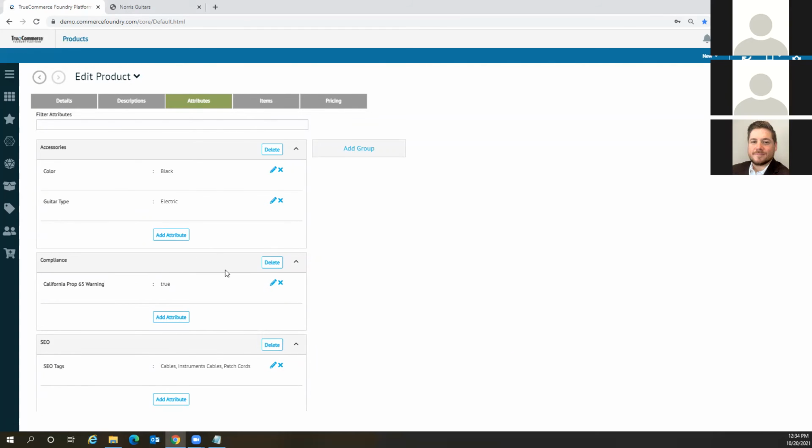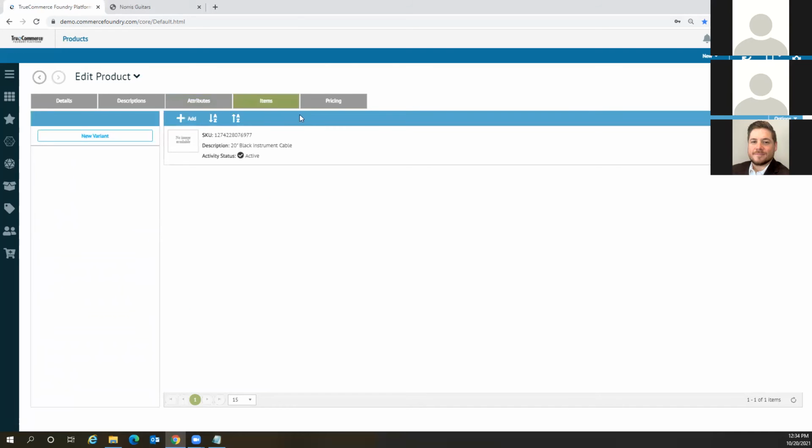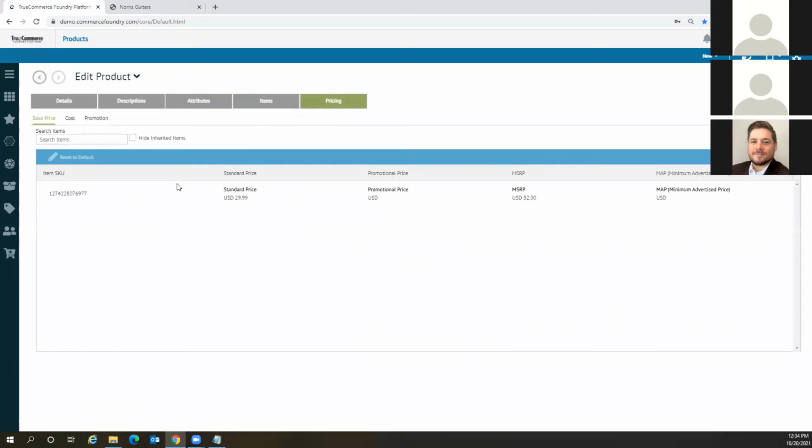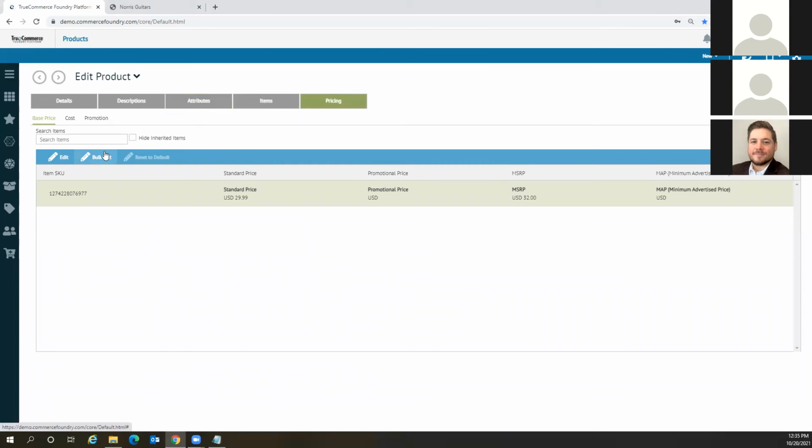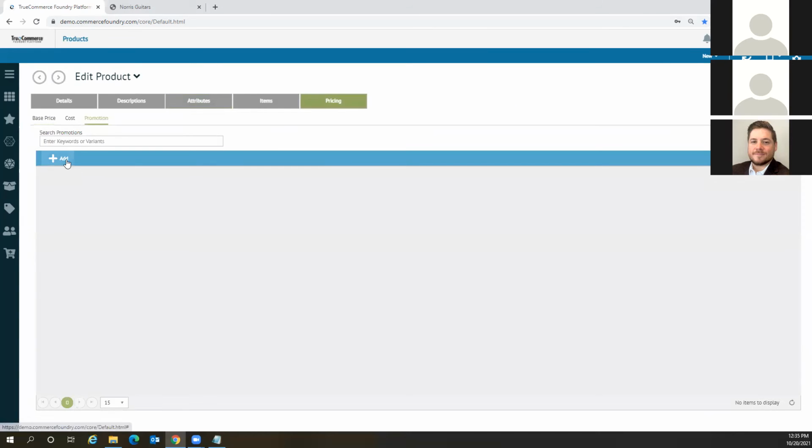So we can see here, we just went in and put in our Prop 65 compliance requirements, and we can go back and say, hey, we want to do some adjusting on the pricing. Reed talked a little bit about how we can pull pricing directly from Sage 100, but if you wanted to do something complex like running a promotional price, you do have the capabilities of doing that from within the platform.